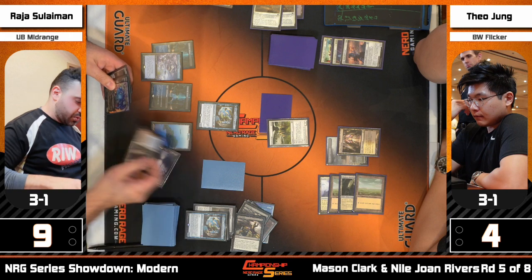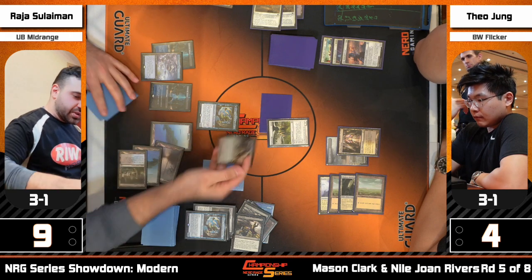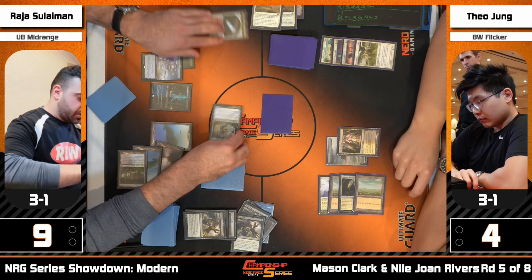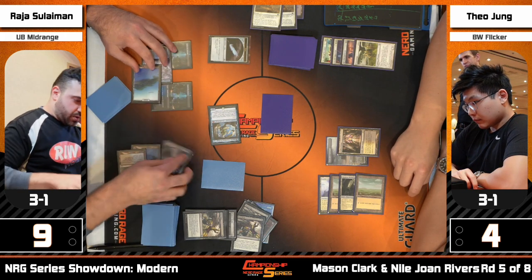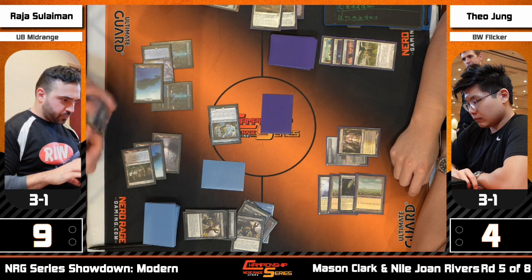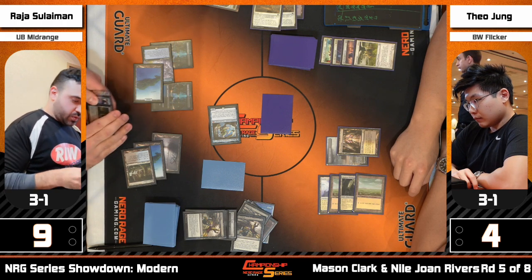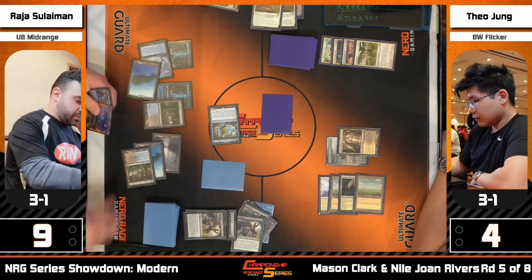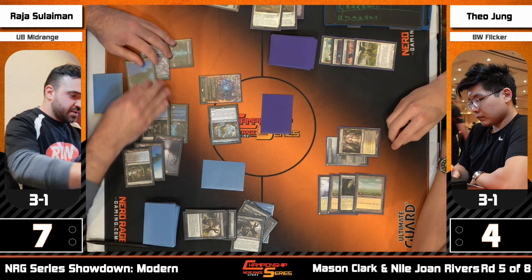As Raja's actually going to Legend Rule the Tamiyo, doesn't need it anymore to Fatal Push here. Yeah, that'll do it too. We'll attack, get the clue. Crack the clue. All right, Raja. I'm a little confused on that one, but you've got it going here.